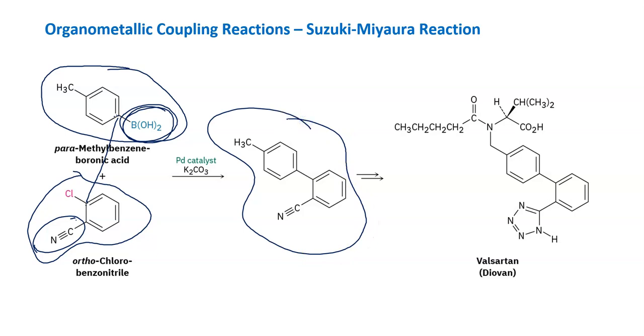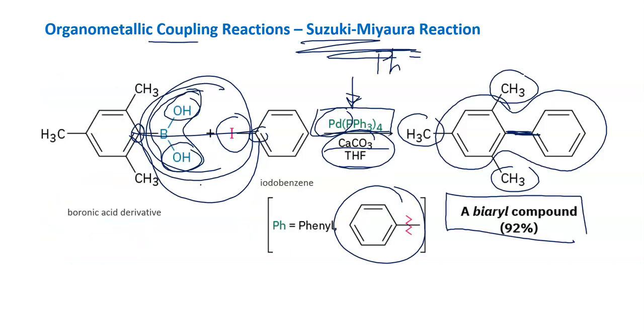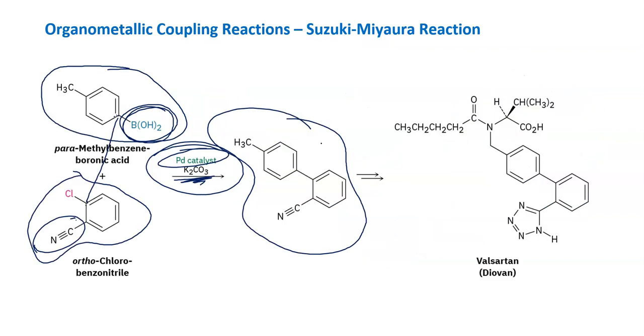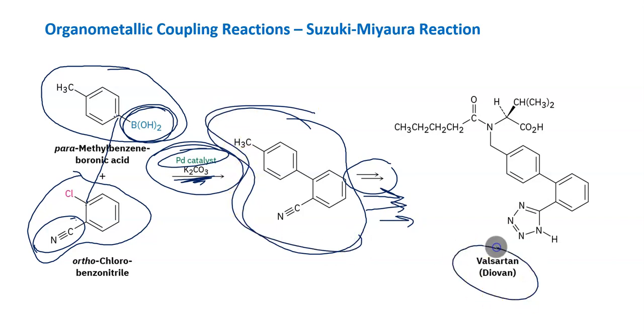So this is one step, and here's your reagent. Look for the palladium catalyst. That's really the star of the show. Here's potassium carbonate, that's just another base. Here they use calcium carbonate. You need some type of carbonate or a weak inorganic base. So these two arrows just mean many steps later, but this is one step in the coupling to form valsartan, which you can see the biaryl group right here.